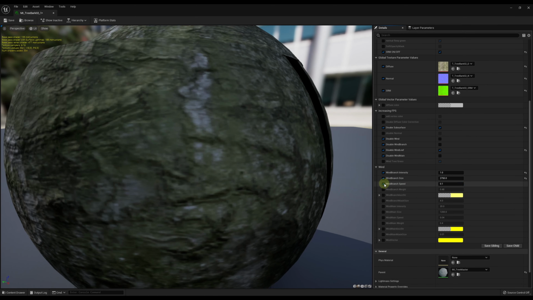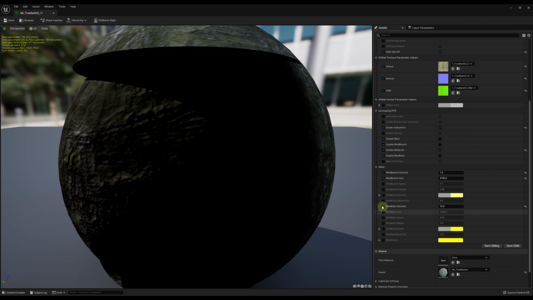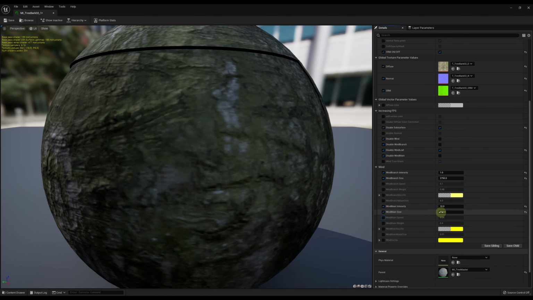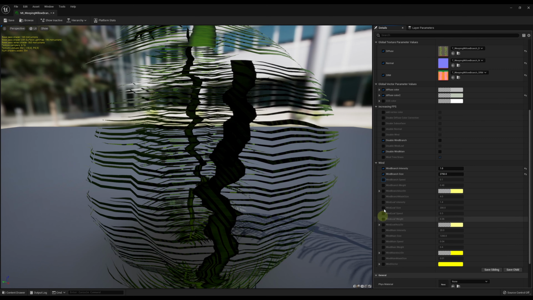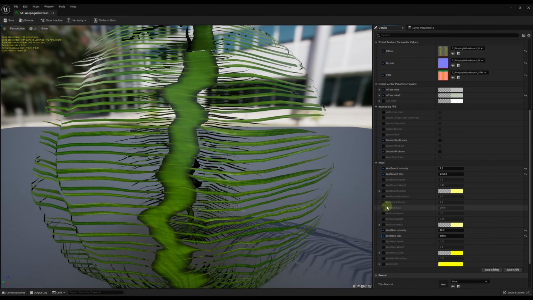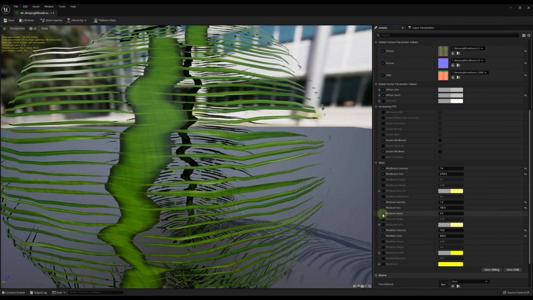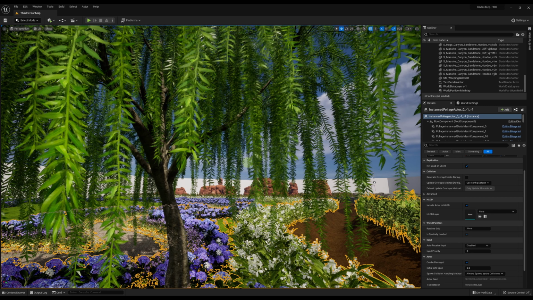For these assets, there are a surprising number of wind settings, but just by playing around with them, I was able to figure out which settings controlled the leaves versus the branches. The tree actually has 2 materials, one for the main trunk and one for the leaves, and so I could adjust the wind settings of the trunk and branches to be different than the leaves. I basically cut the trunk wind settings down to a quarter of what they were, and the rest of the wind settings I reduced to half to give them a more realistic look.